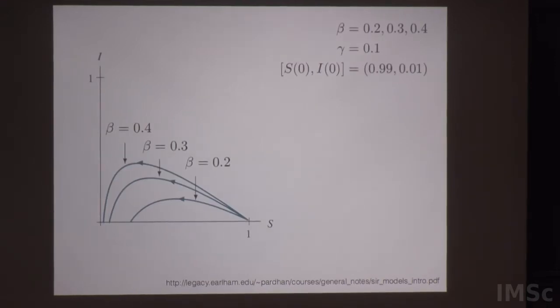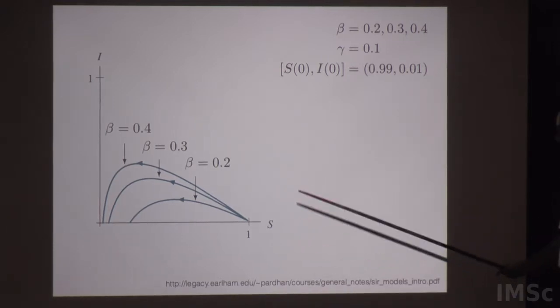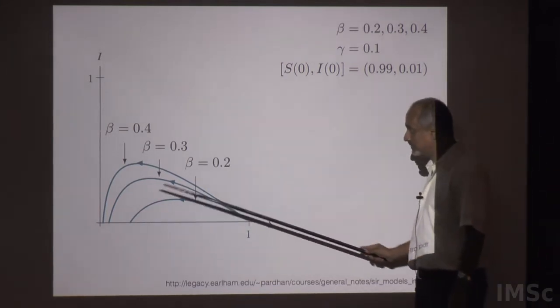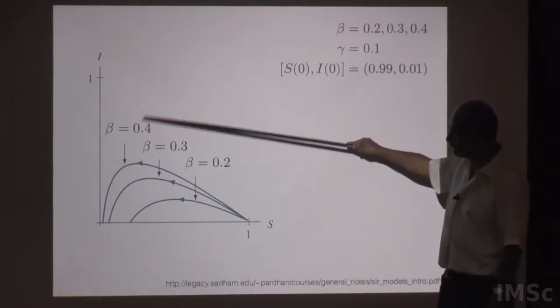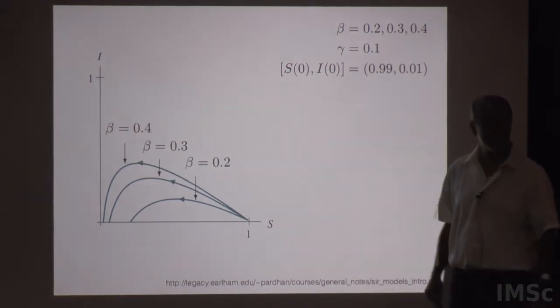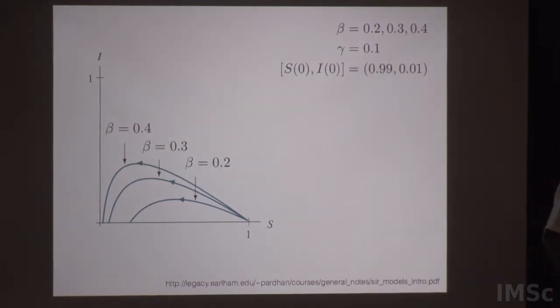I can do this for different values of beta. So, beta equal to 0.2, 0.3 and 0.4 with gamma equal to 0.1. Remember that the only useful combination of these variables is beta divided by gamma. So, beta divided by gamma is 2, 3 and 4 in this particular case. Again, I start from this particular value and then I ask where am I going. And as you know, you start here, go this way and you peak at this value. You have more and more infecteds as you increase the value of beta. And this again we know because we know the different plots for S, I and R as a function of beta, which we've already shown you in a few slides earlier.